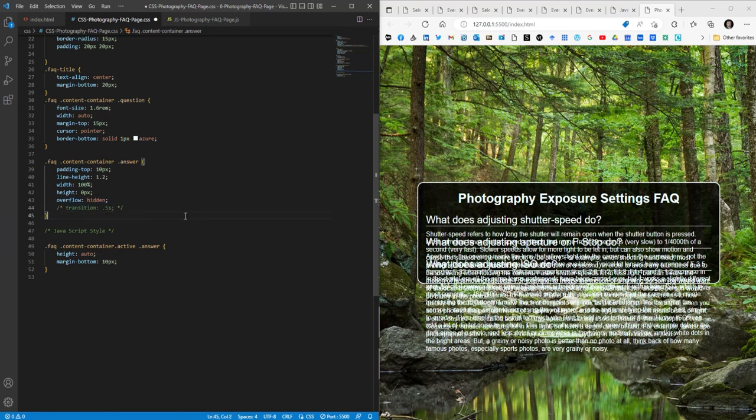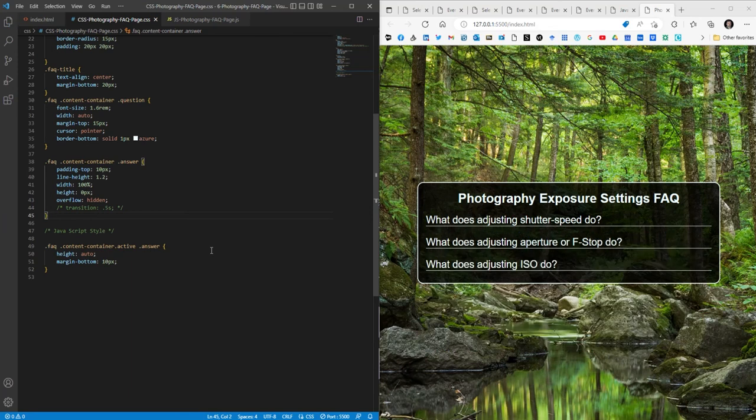So we set the overflow to hidden. Okay, and then this last item here, transition. When we do get the JavaScript in place and get it to move, the height is going to change from 0 to auto, and the transition is the speed at which that change is going to take place. It's a bit of animation.